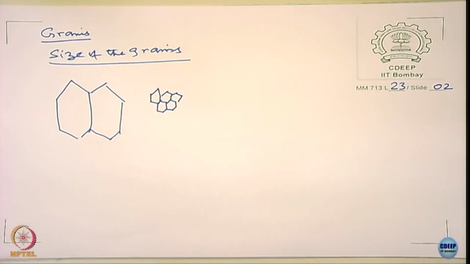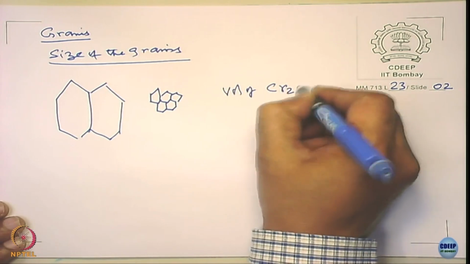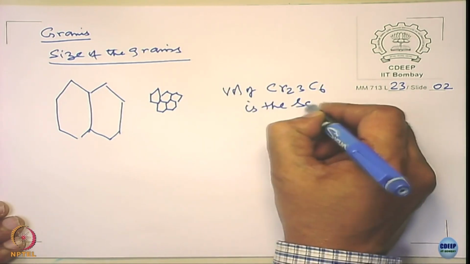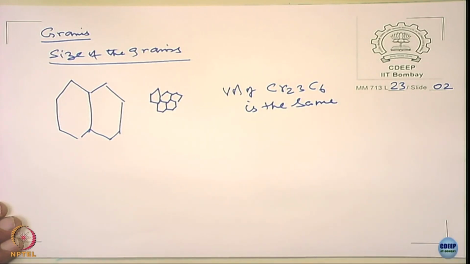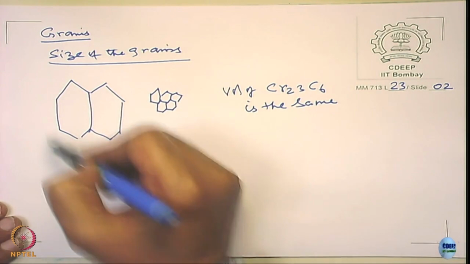So suppose like that. Now visualize. I want you to think. Yeah, but then over a time period, you cannot have more carbon, the carbon content is limited only, right. If you had an infinite source of carbon, then probably you would have more sensitization, right. Assume that the chromium carbide formation volume of M23C6 is the same. Now I am distributing this chromium carbide over here and over here.